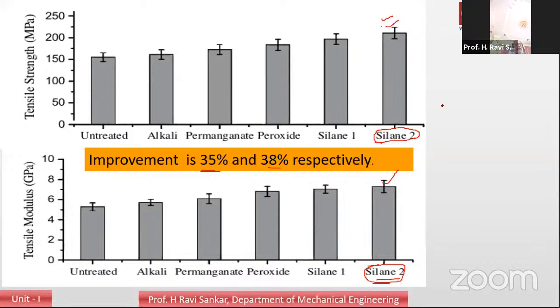This is because when you use the saline treatment, the fiber becomes rough, which gives better mechanical locking with the surrounding matrix, and great bonding will be there with mechanical bonds, because stick slip motions can be arrested because of the rough surface, and the strength and stiffness are increased because of this rough surface. Therefore, saline treatments are giving better performance.